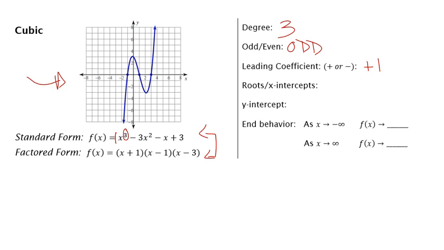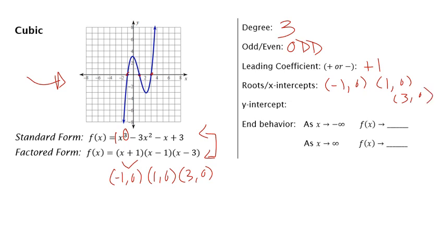For the number of roots, if I wanted to take it from the equation in factored form, it's the opposite of each of these. If there was no parenthesis and it was just an x, then it would have been 0. Or I could read it from my graph. I have those 3 roots, and you'll get the same thing. My y-intercept, I could read from the graph, but again, if it's in standard form, the c value is your y-intercept, and you can see it's the same on the graph too.